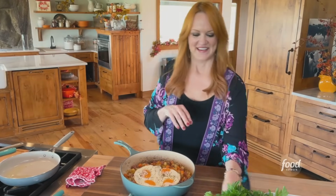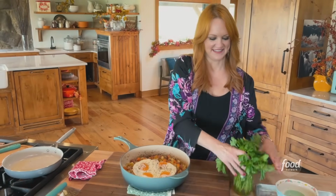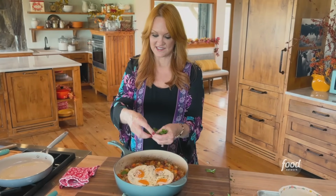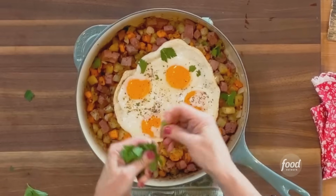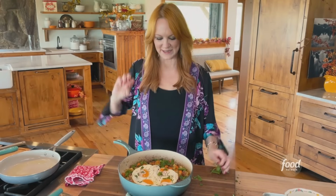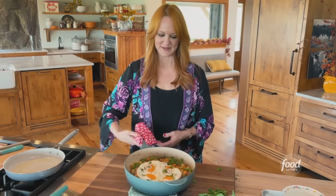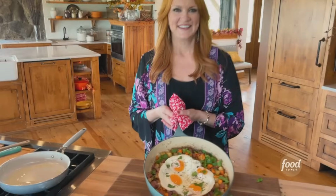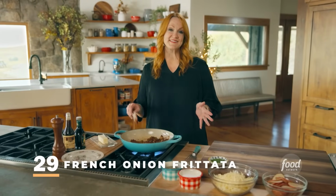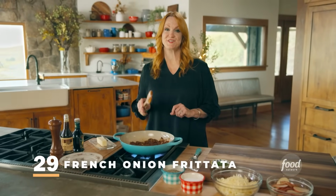Oh my God. And then grab some parsley. But isn't this pretty? And what I love about it is that you can just serve it to your kids, or you can serve it to like holiday company. Okay, and then a little bit of parsley elevates it a little bit. Look at this. Oh my goodness. Corned beef hash.